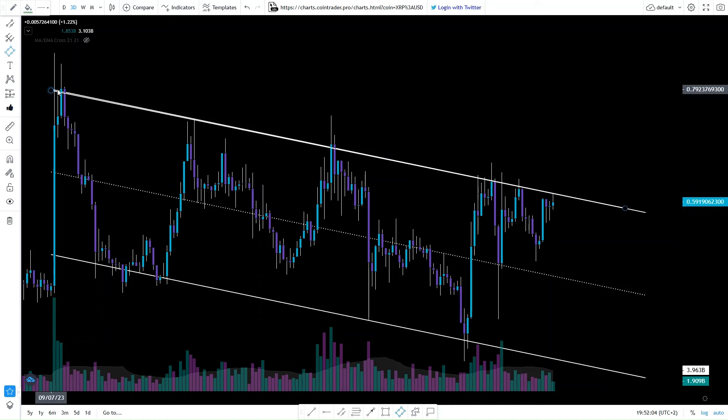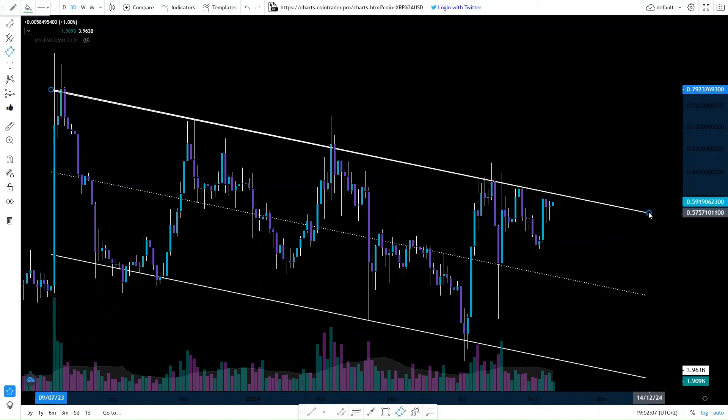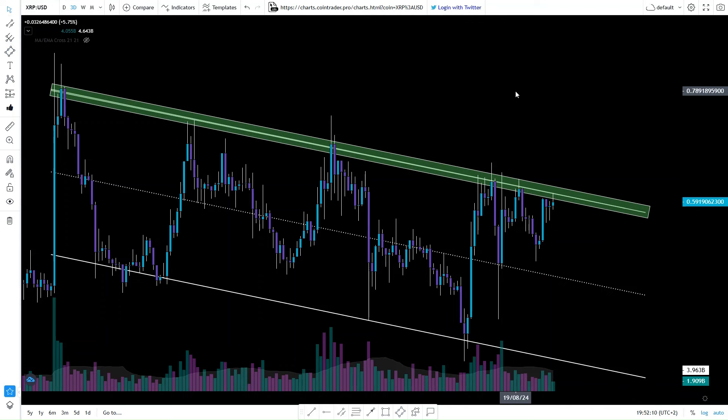Let me mark this as one big resistance line — or rather, consider it an area that will give us all of our hopes and dreams. This resistance line could be broken much sooner than we think. At this point we had clear-cut resistance, and the price keeps pumping into it, crashing into it, until it finally breaks. My presumption is that by the end of this year you will see much more than you can handle.